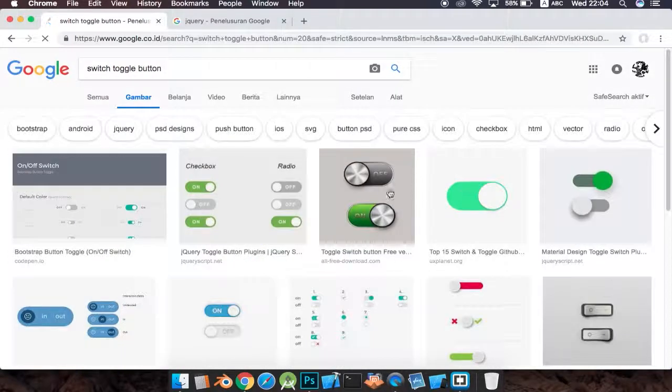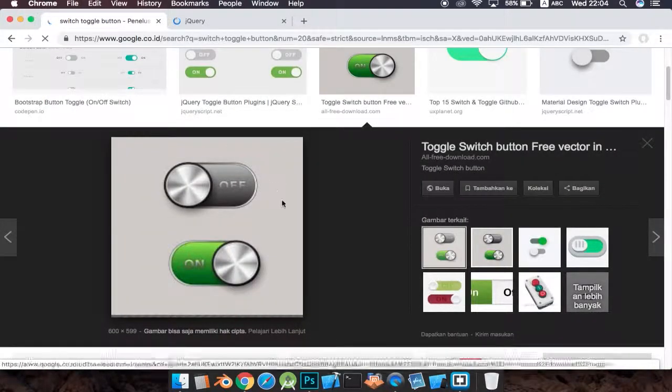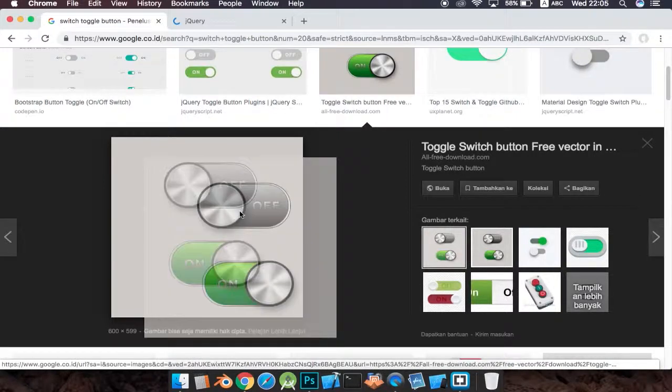This one is a nice example. I'm going to download this image to our working directory.